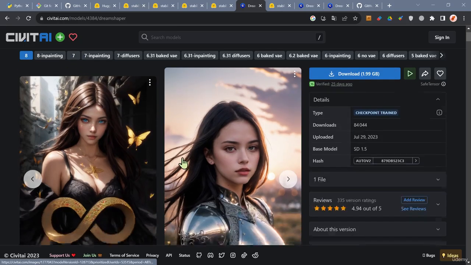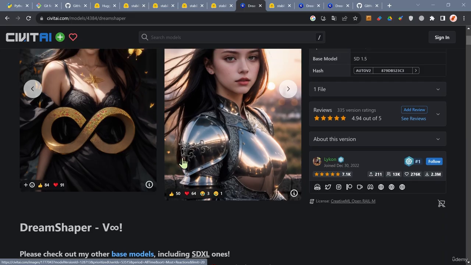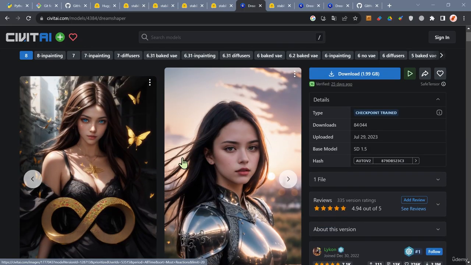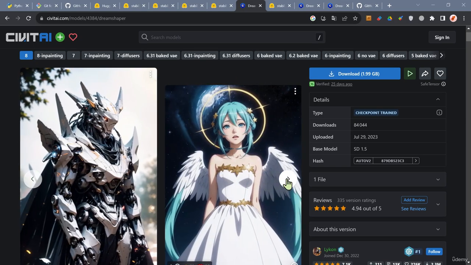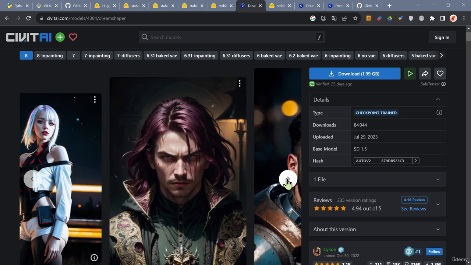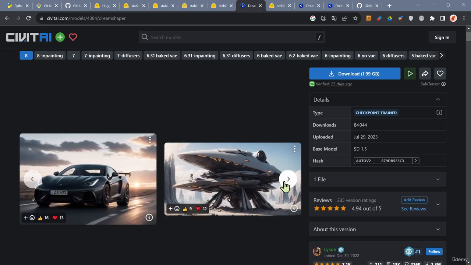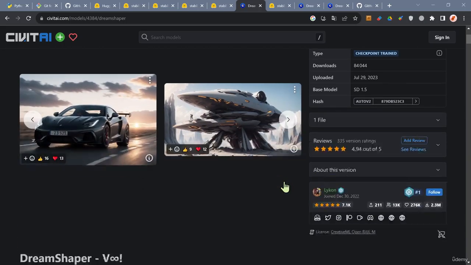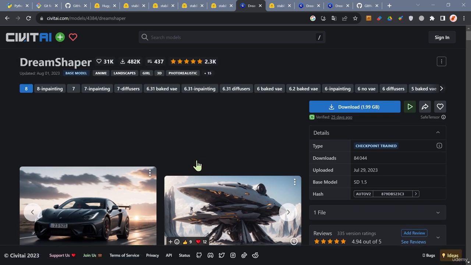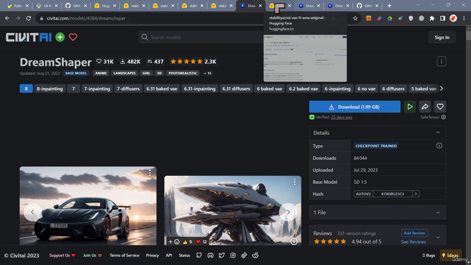It's a 1.99 download, and this one is very good for photo related outputs and also for fantasy. You can see some of the designs that they've got here. It's both photorealistic and completely fantastic. Not all models can handle that, and this one is a very good one for that. So 7 and 8, either one will be fine.